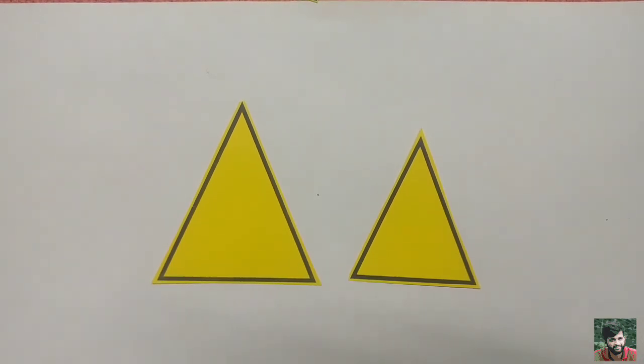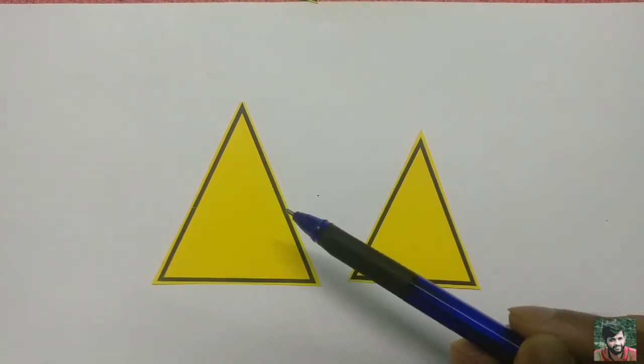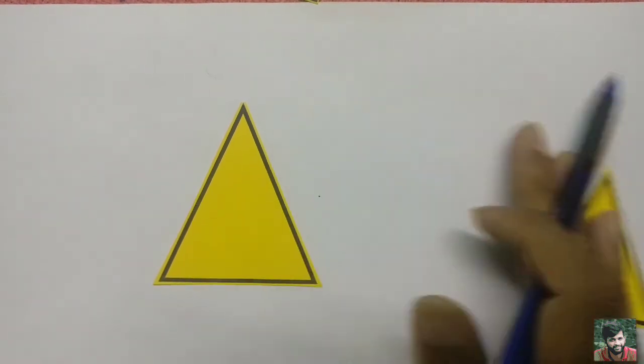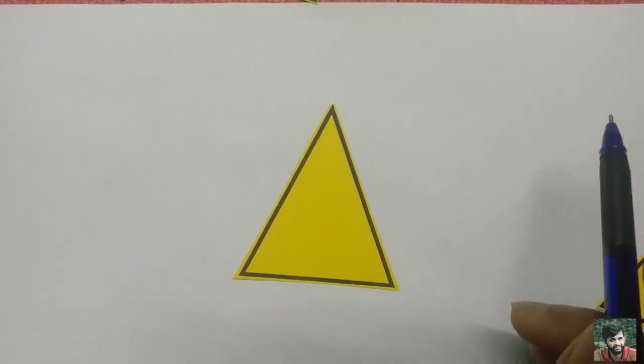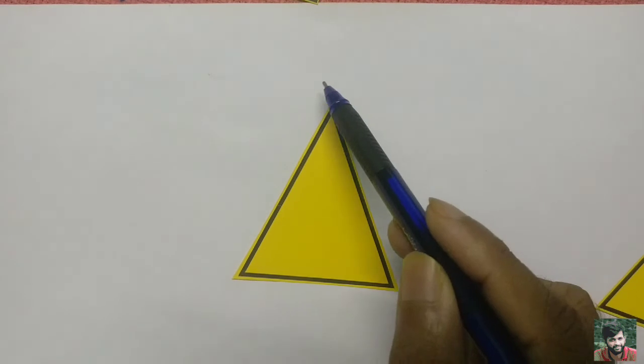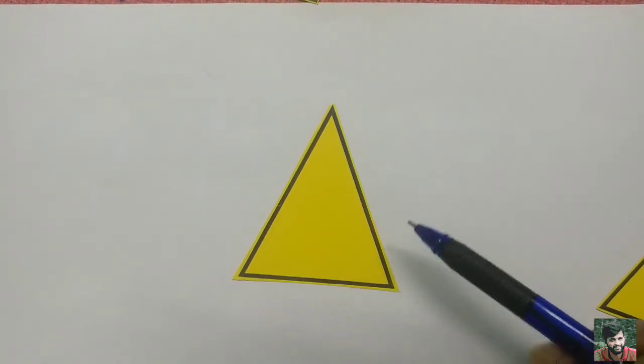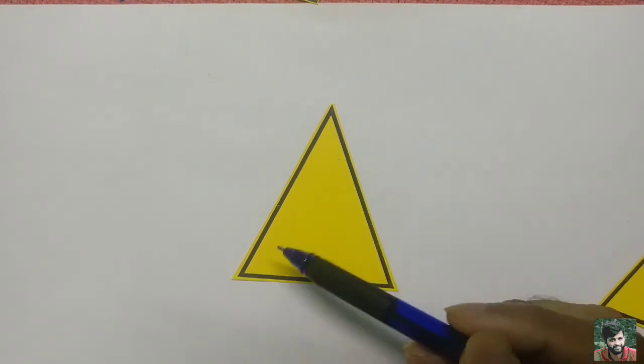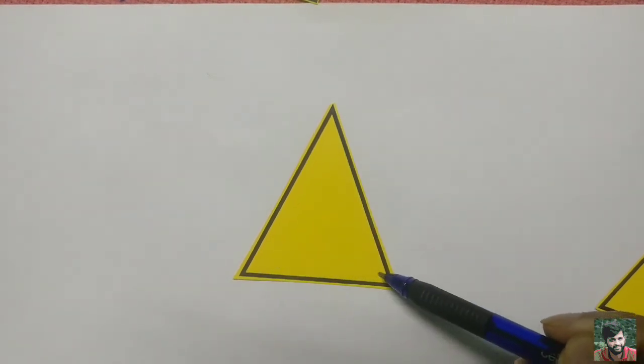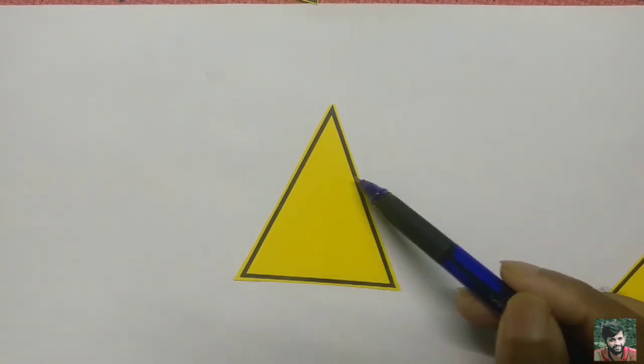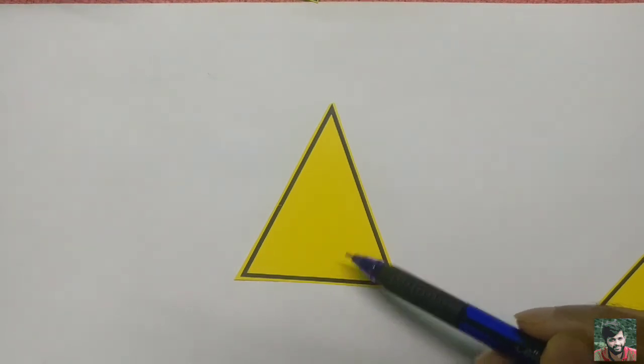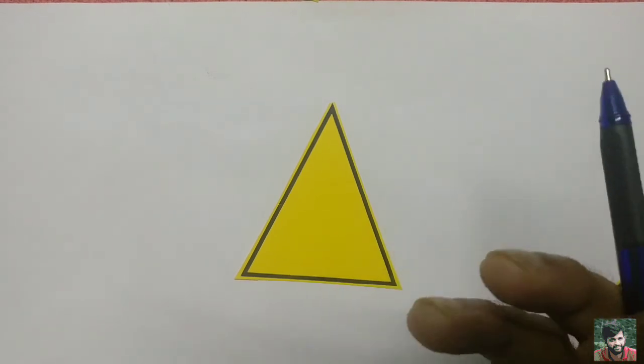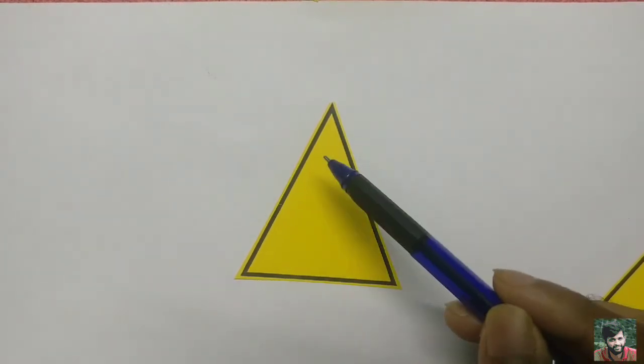Now let us focus more on triangles. The properties or characteristics of a triangle is based on its angles and its sides. Which means if I talk about one triangle, then it has one, two, three angles, and it has three sides. In total, six parameters: three angles, three sides. That is the characteristics of a triangle.